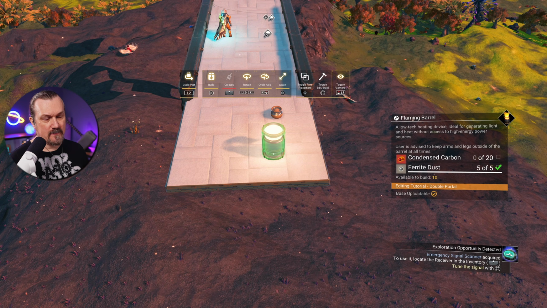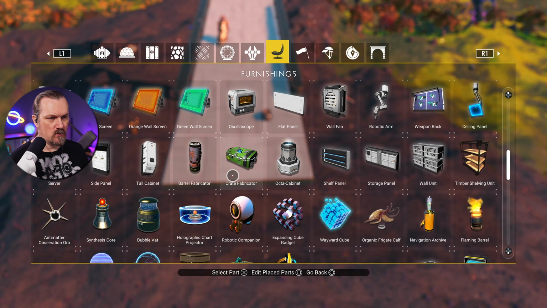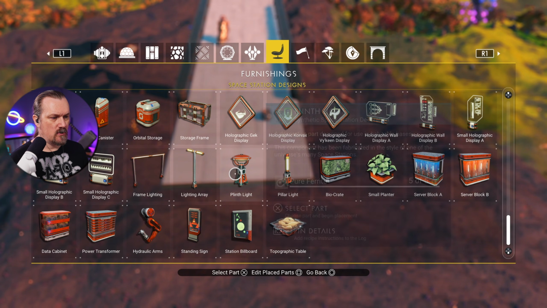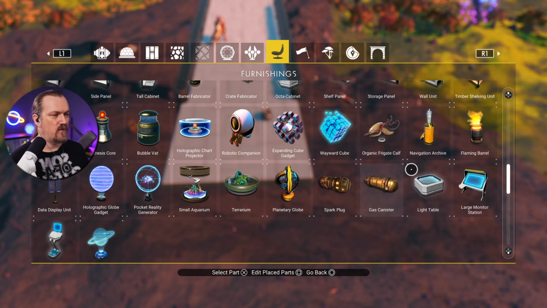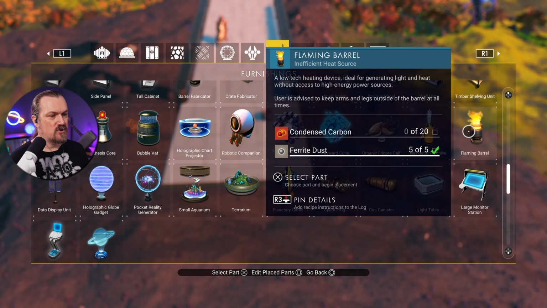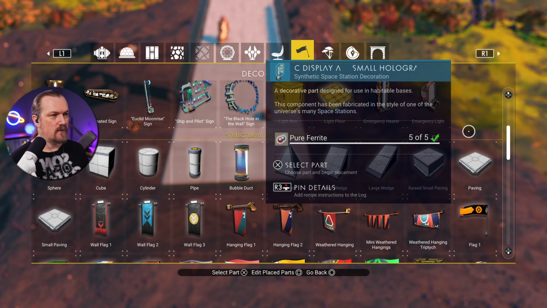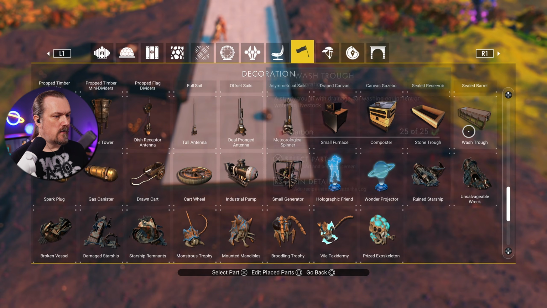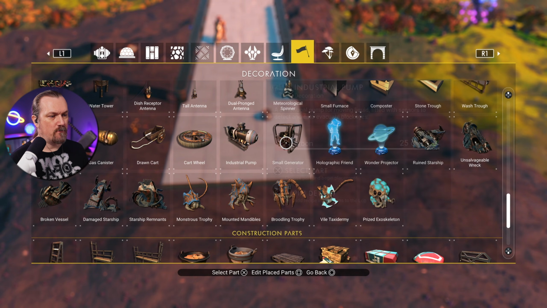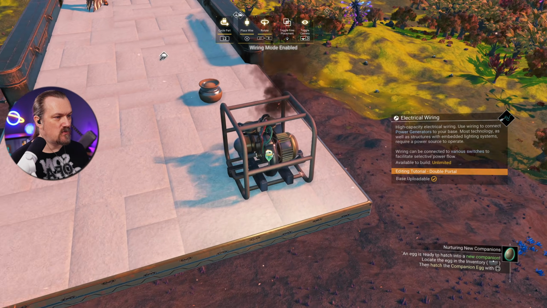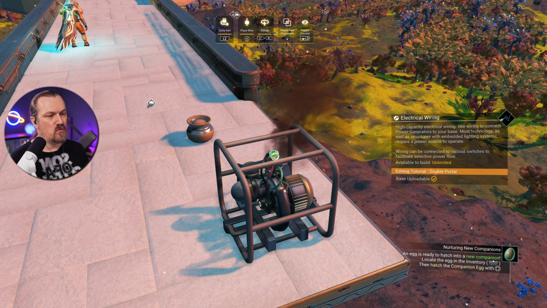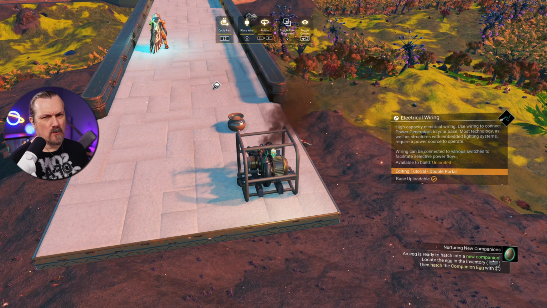So if you don't have it, then I'm sorry, you might have to find some other solutions for this. I do not know if there's anything else that causes fire like that. What you could do maybe is use one of these industrial pumps or small generators because they do create some smoke, which could work as a different look if you want to.